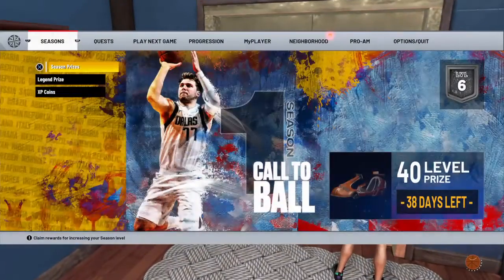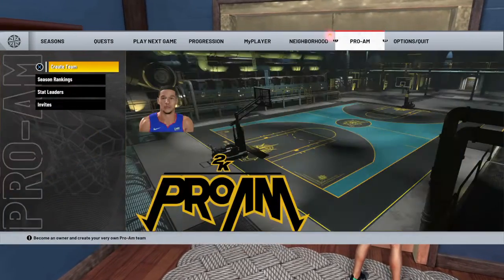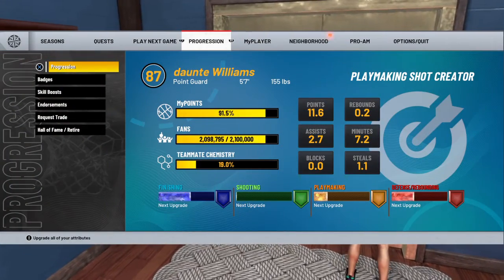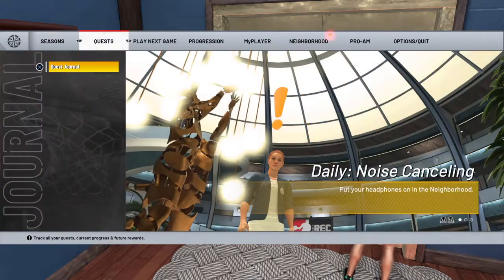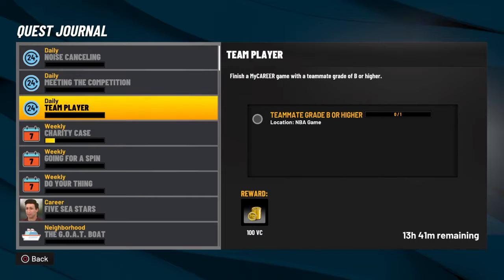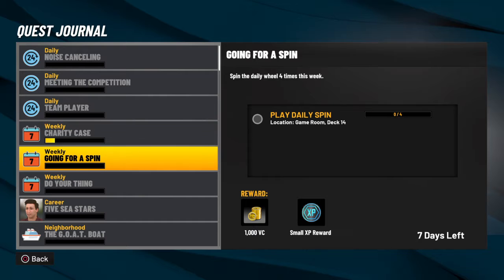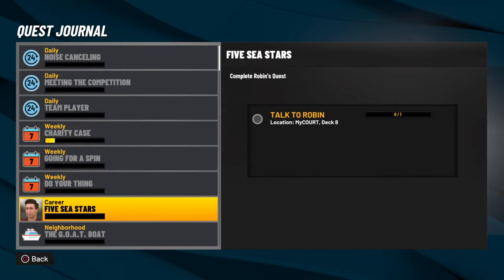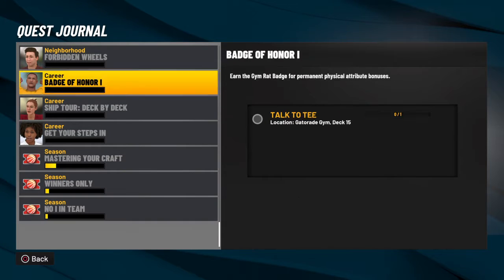Way number five, the quest journal. By doing all these quests, you'll get 25 VC. You've got plenty of time to do all these. In 2K21 they had the daily ones. These are the same thing, just set up different. But you do all this and then you'll get rewards for doing so.